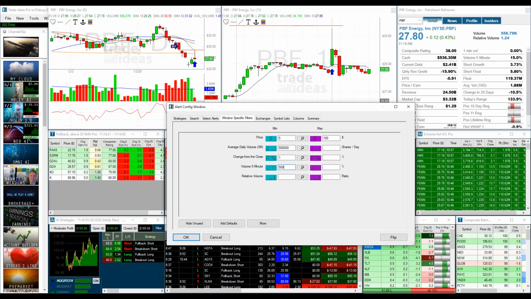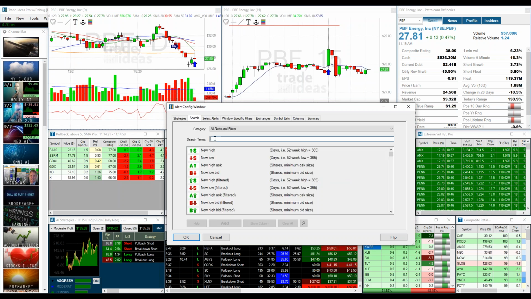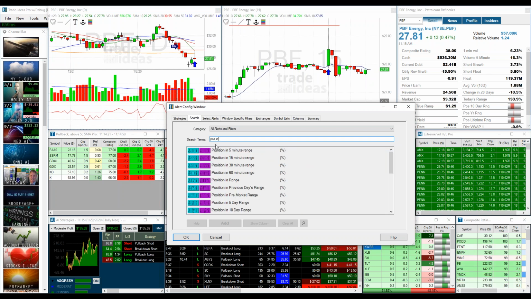So we changed 2 of our current filters, and we're going to add one more, and these are very powerful. You might want to jot these down. They're called position in range. We can abbreviate it POSIN. If you can imagine a chart in your head, you can pretty much build it with our position in range filters. We're going to use a position in 10-day range. We're going to add filter.